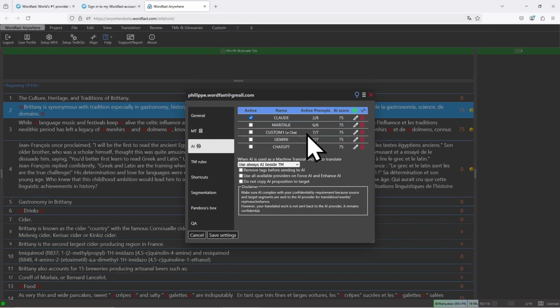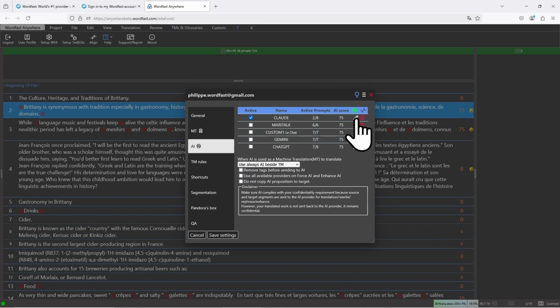So now let's get back to our setup. In here, I was showing some results from Claude. Maybe that's your first time hearing about AI and hearing about different names. Or maybe you've used AI, but you don't know how to get an API key. So in Wordfast Anywhere, things have been prepared to make it simpler for you.